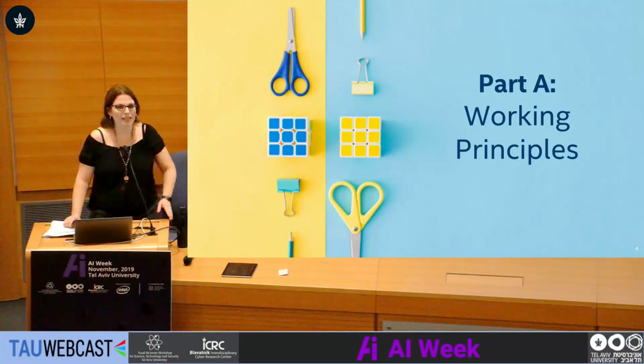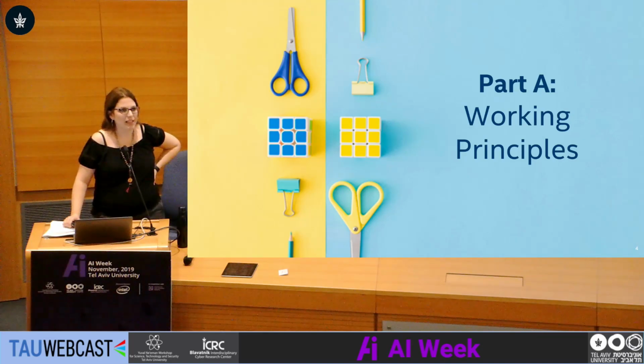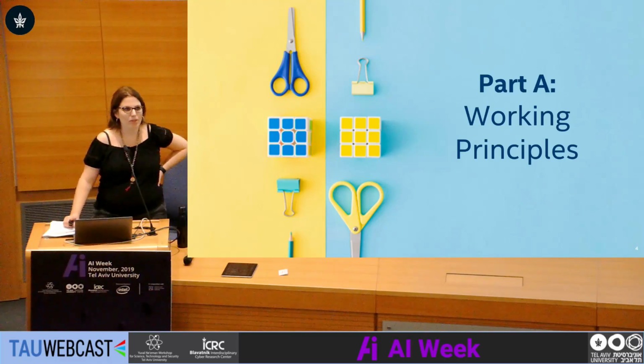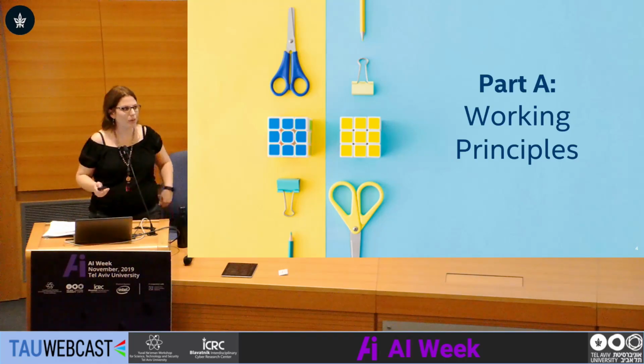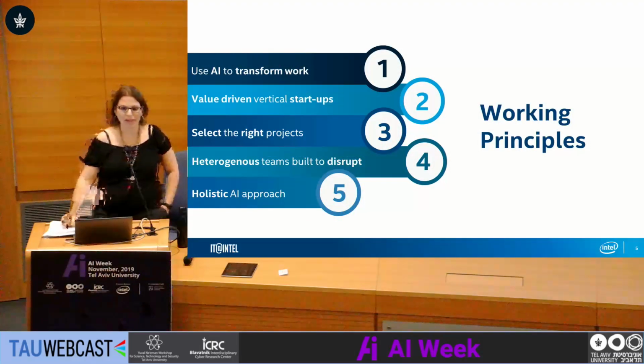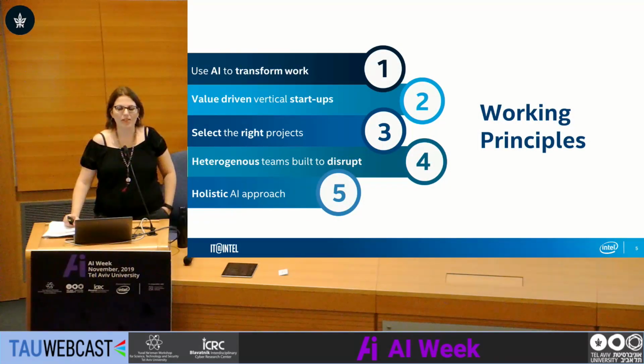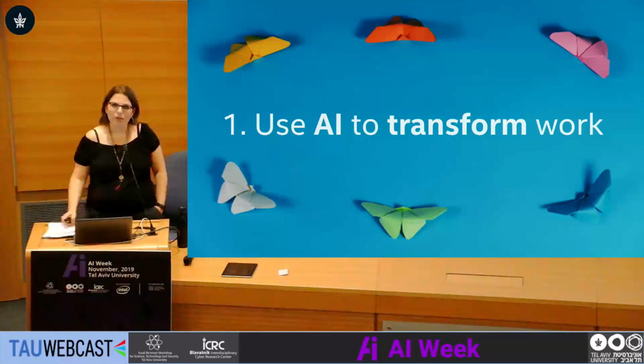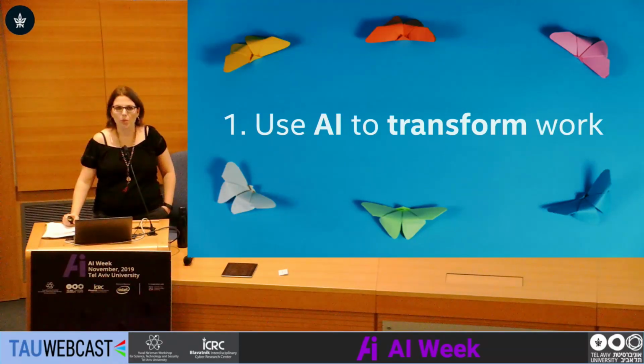So the first part will discuss those principles. And by the way, if you ask about relevancy, I think any company that is facing a rapidly changing market and constrained resources, which I guess are most, could probably benefit from those principles based on which we deploy AI. So these are the 5 principles that I would like to share with you, and I will walk over them one by one. And the first one is that we are using AI to transform work.